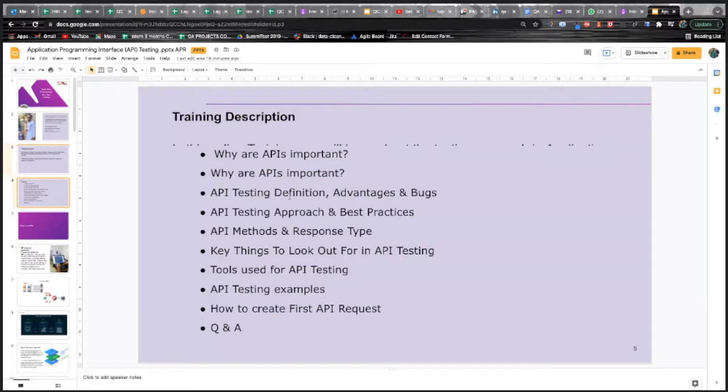There are several different tools we use in testing API, and one of the most generally used is Postman, for which I dropped the training course link for you to go through last week. Then we also learn how to create our test API requests. After all is said and done, we have a question and answer section.